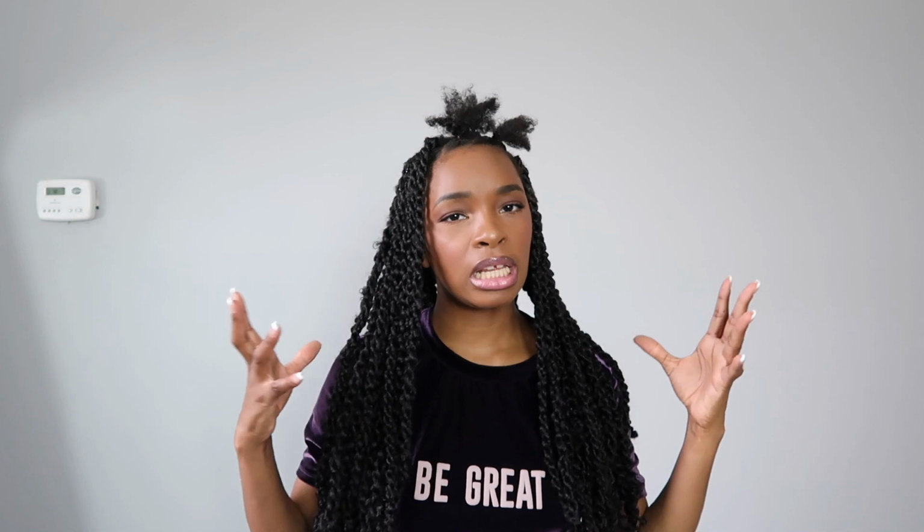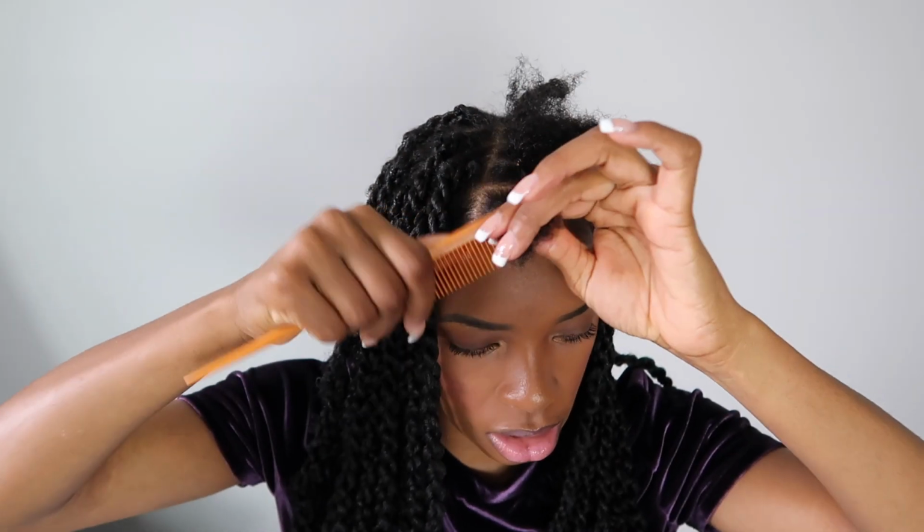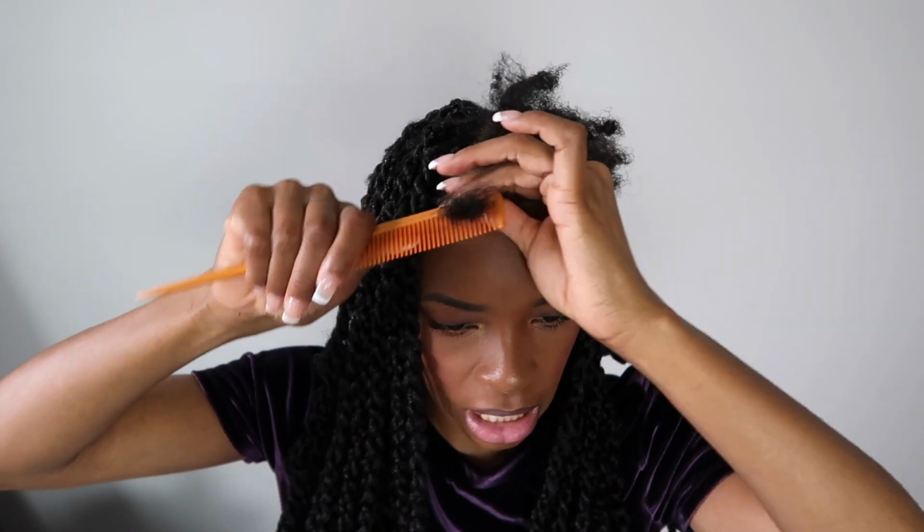But also I was sent 8 packs of hair and I used 6. Hopefully for the rest of these I will not have to open the 7th pack, but I used 6 packs to achieve this, and my head is rather small. I think if you have a medium size head, then 8 packs of hair would be just fine for you, and maybe 8 to 12 if you have a larger head. So that's what I would recommend for you all. So the first thing I'm going to do is comb out this hair right here. Just comb it out so it's nice and neat.